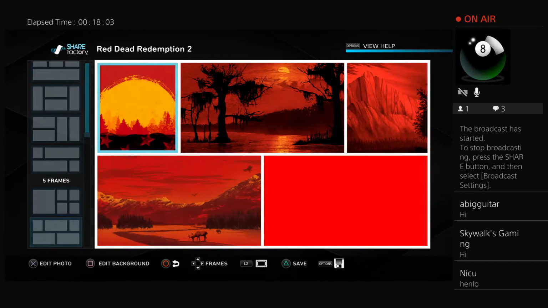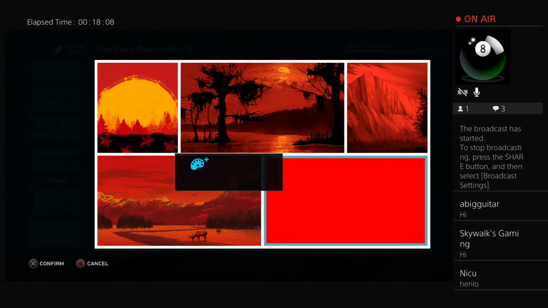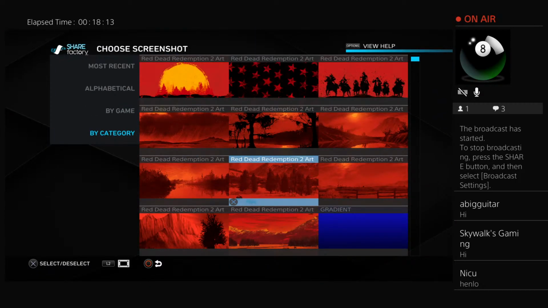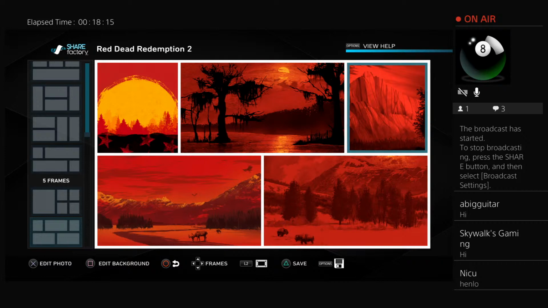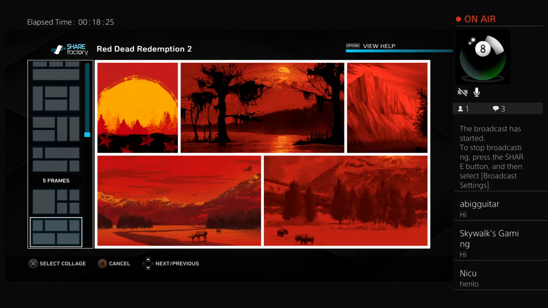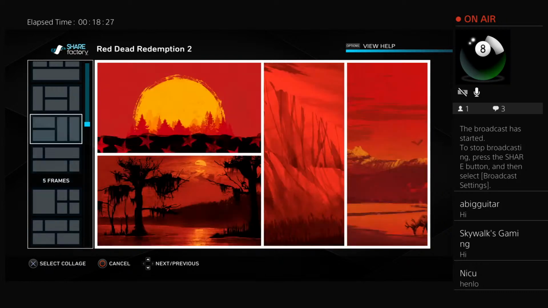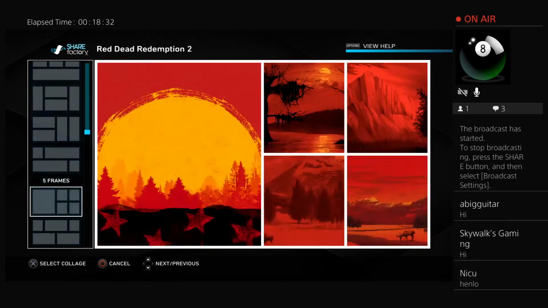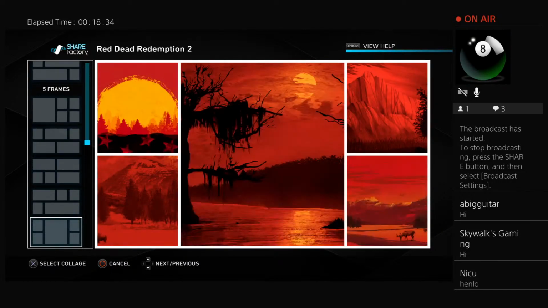All right, so this is what my project looks like. I don't know why this one's just solid red, but whatever. Choose a different screenshot. Let's choose this one. All right. So you can see it made a sort of a montage of a bunch of these red shots. And so you can choose, and you can also choose the layout of it, if you like it like this, or you want it like that, or you want it like this. You can choose your layout if you want it to look in a specific way. And so you can choose these, and then you can bring these in.